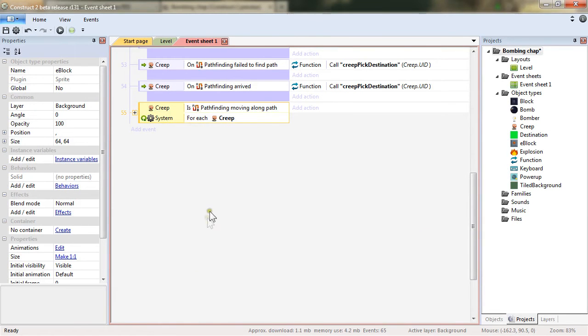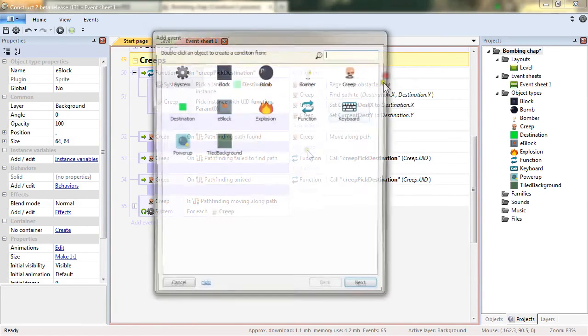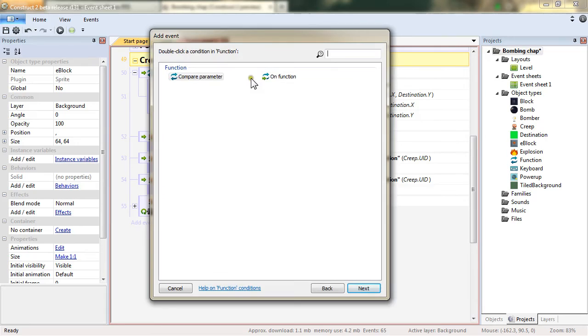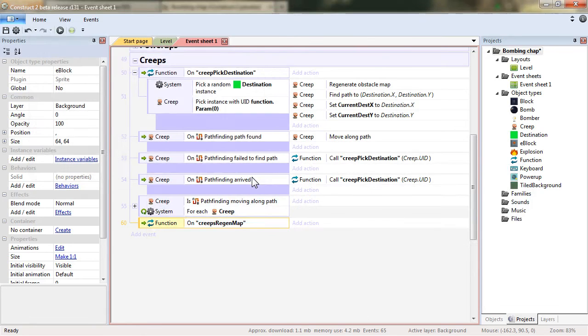Here it is, and we will add a function that we will name, let's have event function on function, which is creeps region map. And yet again, it's for each creep, so just take this condition there.